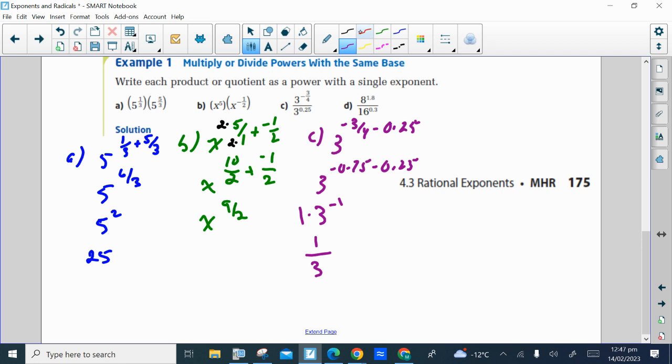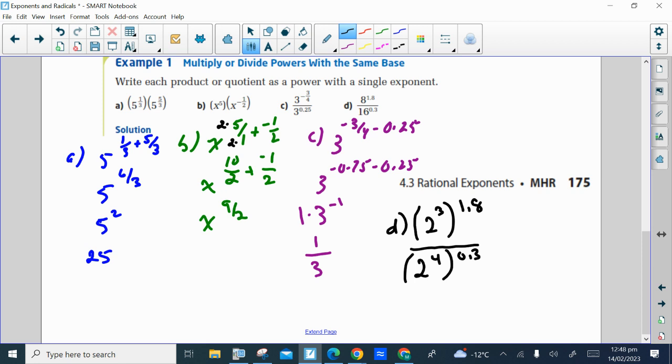However, in this case, I'm going to show you we can make the bases the same, because both 8 and 16 can be written with a base of 2. 8 is 2 cubed. 2 times 2 times 2 is 8. And because the 8 is raised to the power 1.8, the 2 cubed will be as well. And on the bottom, 16 is actually 2 to the 4th. 2 times 2 times 2 times 2 will give you 16. And because the 16 is raised to the 0.3, the 2 to the 4th will be as well. So sometimes you're going to see questions where they don't have the same base, but we can make them have the same base. Sometimes, not always.